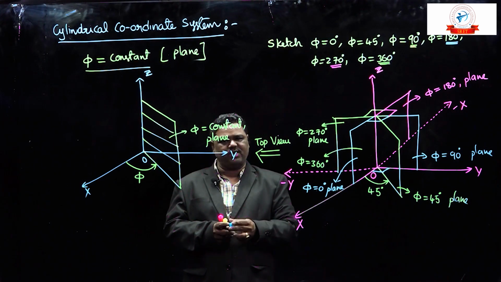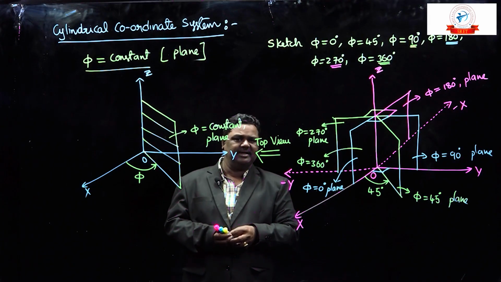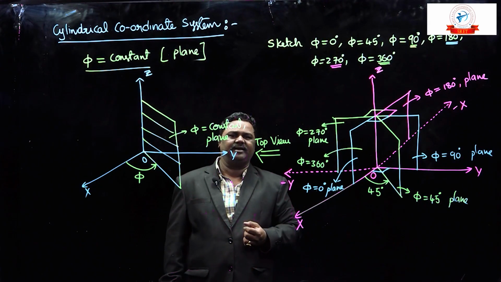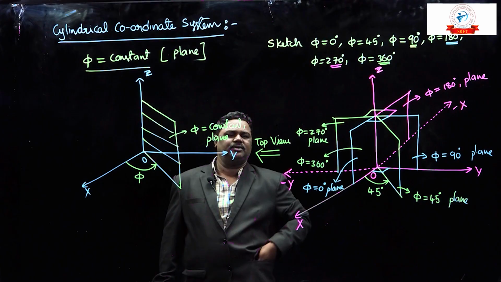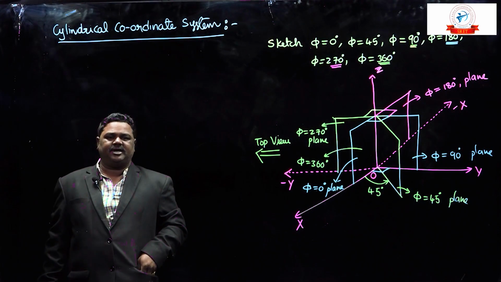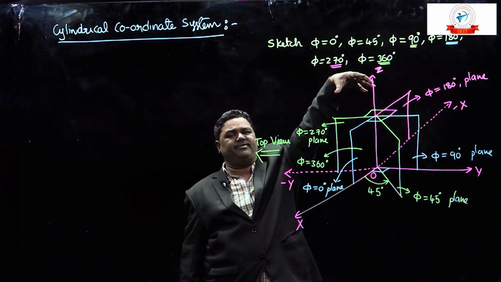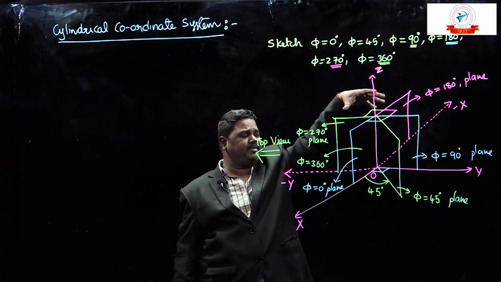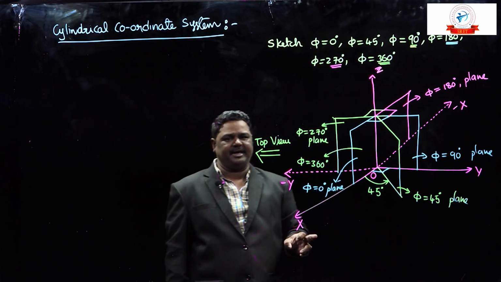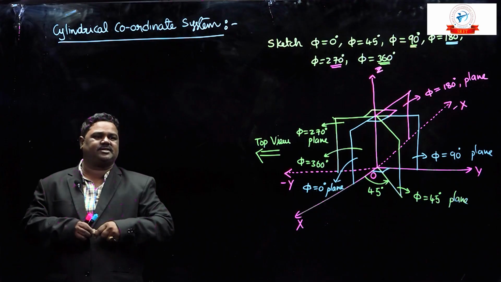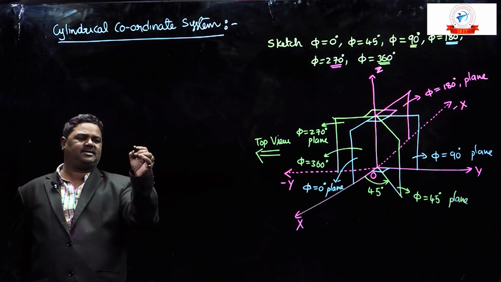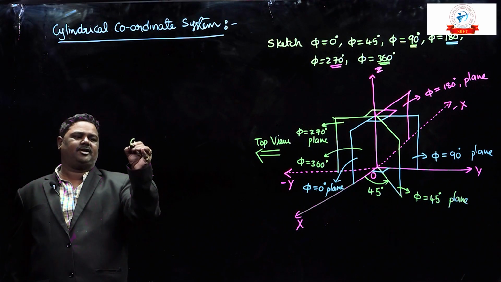That are what is meant by phi coordinate, what is the range of phi coordinate, what is the direction of unit vector a phi cap. Okay, so let me sketch this. Consider top view of this diagram. So for that, if you see from the top, which plane we can observe here? If you see from the top, we can observe xy plane. Okay, so first sketch the coordinate axis in the top view.